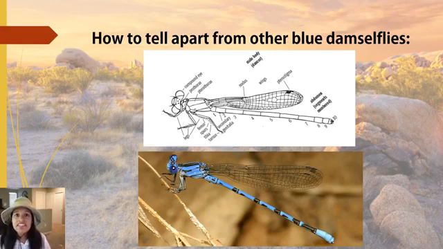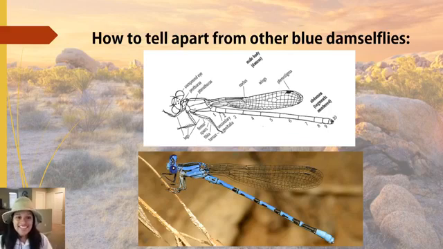And the abdomen in our scientific realm is actually segmented and numbered from 1 to 10. So you can see on my little chart right here, number 1 is the one that's really close, attached to the body, and number 10 is at the very end where the abdomen ends. So from 1 to 8, you could clearly see those black stripes and those triangular streaks.